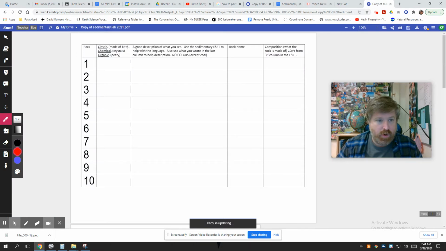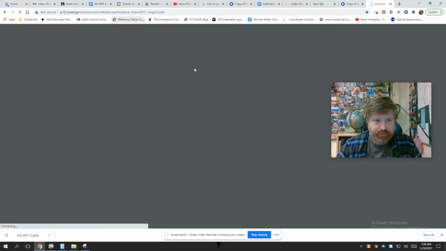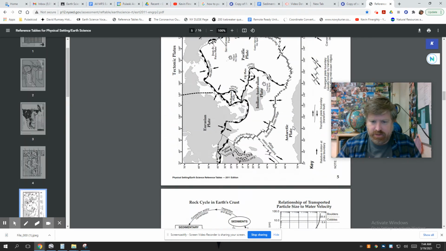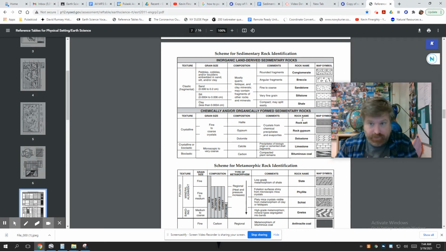Don't sweat it. What are we going to do over here? It's always like you feel like you should work from left to right, but sometimes, especially with 9 and 10, I gave you what the rock name is. So chuck that in there. Then work the others using the reference tables, which I don't have up right now. Let's open one up real quick. If you use the reference table to answer those things, maybe you ask, how do I tell if this is in there or not? There it is. So if you get gypsum, all the other information is going to be sitting right there. And if you use the one from the notes, we would have already written chemical in there, if you remember that. So that'll make life a little easier there.